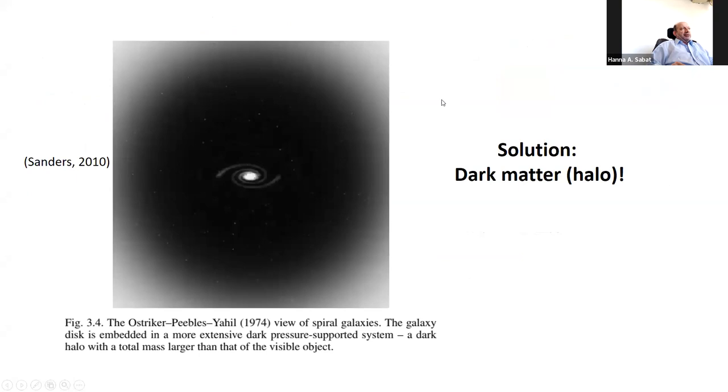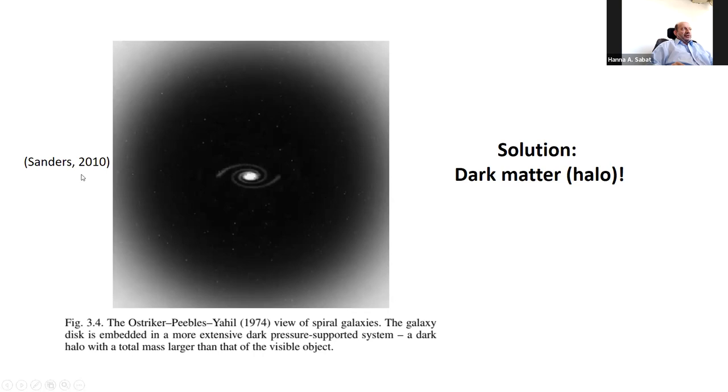Later works, for example by Ostriker, Peebles, and Yahil in 1974, hypothesized that there should be a dark matter halo. That is, dark matter exists as a halo at the outskirts, or outer regions, of spiral galaxies. Here we are talking about spiral or disk galaxies, because the behavior in elliptical galaxies is a little bit different. Dark matter presumably does exist in elliptical galaxies too, to explain that they have no rotation curve but dispersion velocities, because they have no specific plane.